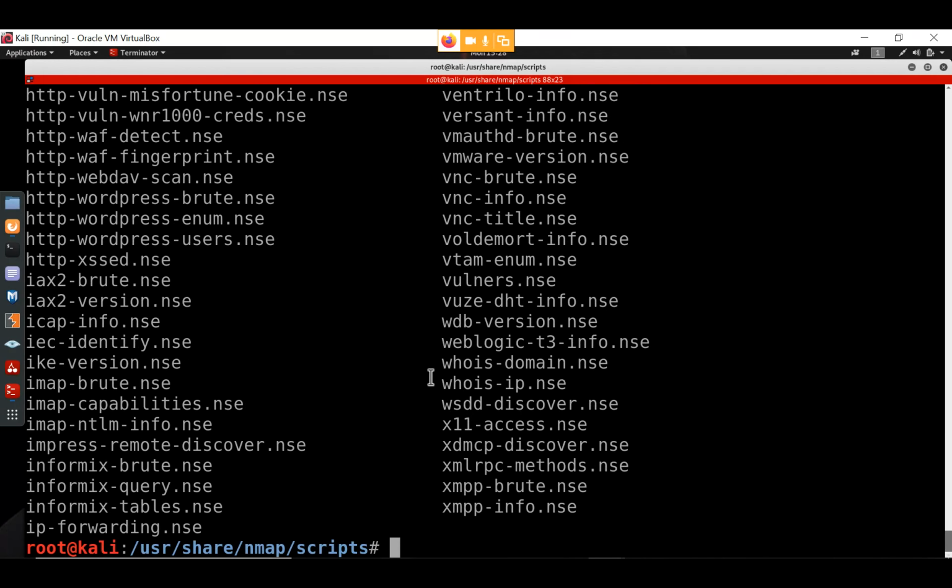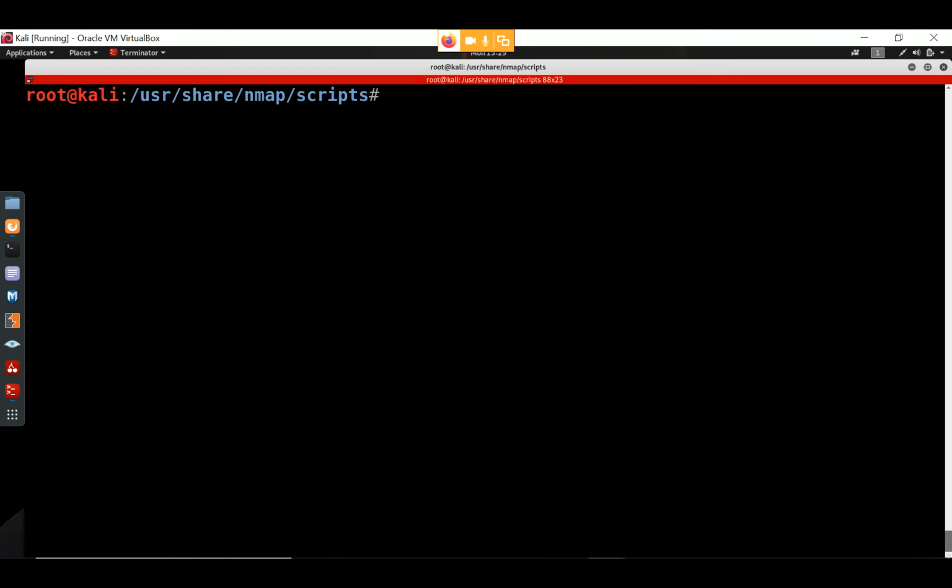First, we are going to use this whois script. It is going to tell me the whois details of the website. With Nmap we can also scan websites. So if I use the command nmap, in order to use any script we need to use --script equals the script name, and the IP address or domain.